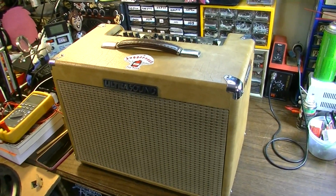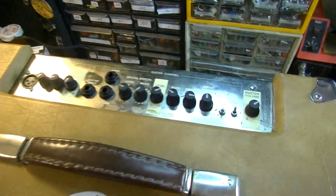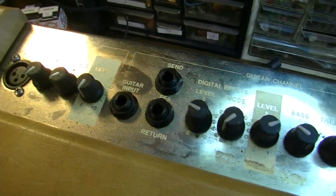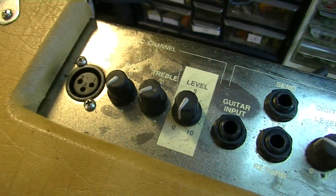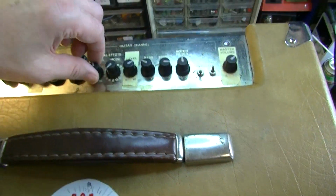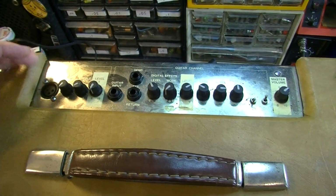Okay, so here's amp number two up on the bench and ready to be looked at. And this thing, I can already tell, is fairly filthy. So I'm guessing that there's going to be some issues with dirt. Again, probably dirty controls, especially since all the controls face upward on this one. We might have the same sort of problem here.